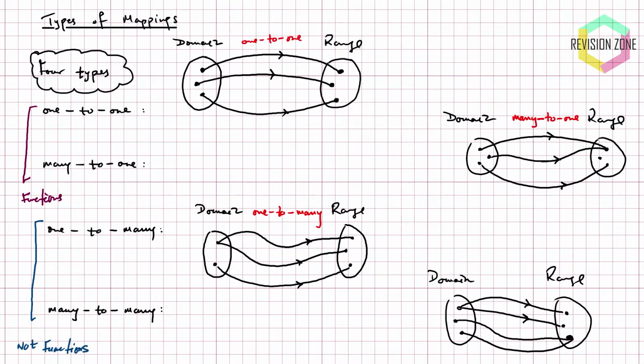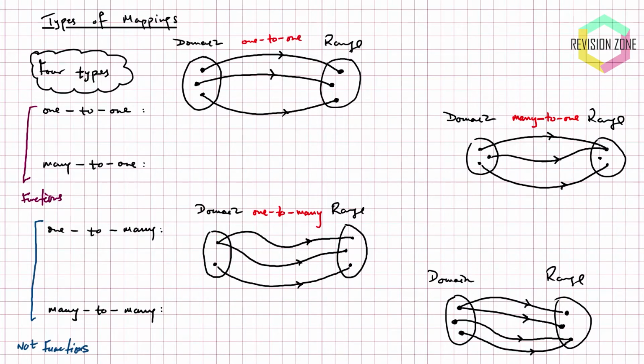So you can now see how qualitatively the many to many is different to the one to many. The one to many would allow for one thing to go to multiple things here, but it doesn't allow for multiple things here to go to the same thing here, right? But in the many to many case, it allows both those cases. So one thing here can go to multiple things here, and multiple things here can go to one thing here.